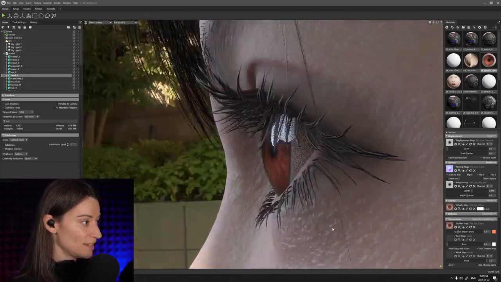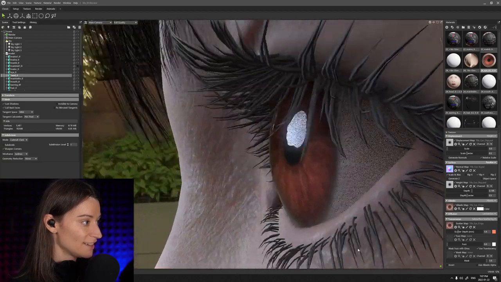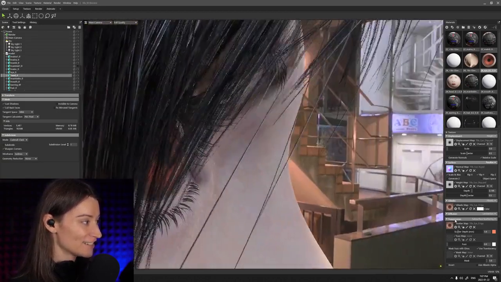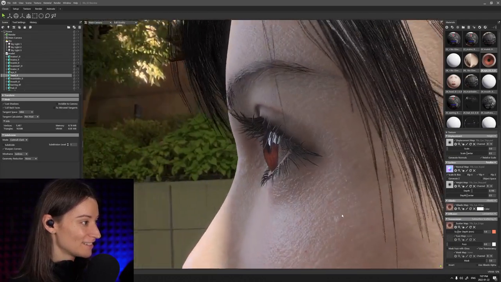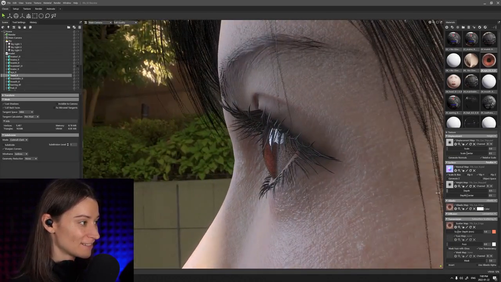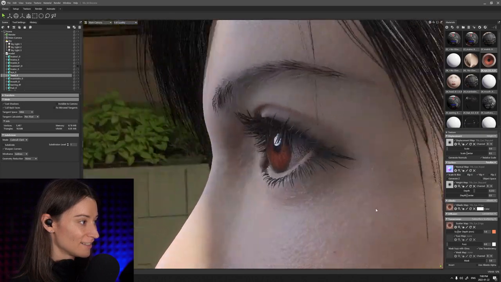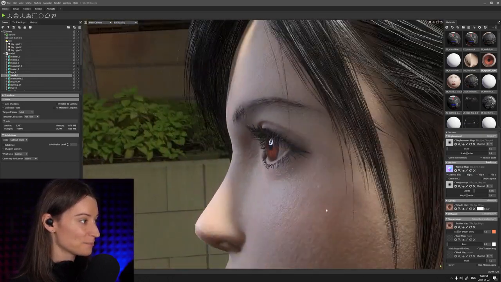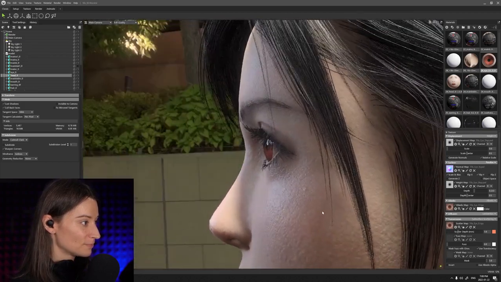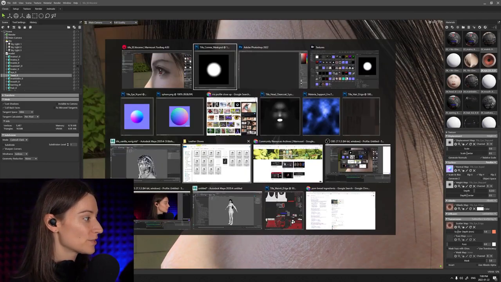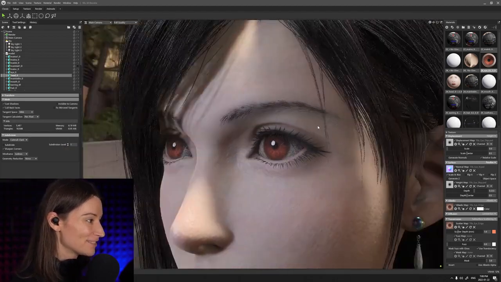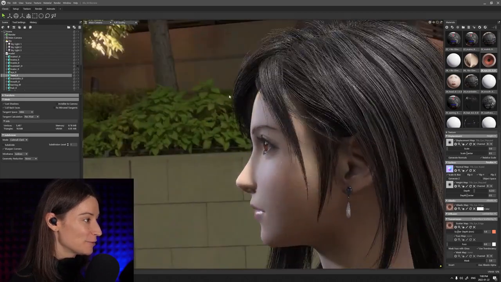Yeah, see, we're getting that effect right there. Oh, that's so good. Take a look at that. That's so cool. Oh, I love that. Yeah, see this sort of effect? So that's parallax right there. And we're really starting to get that nice effect of the eye. Oh, this is super exciting. I love it.